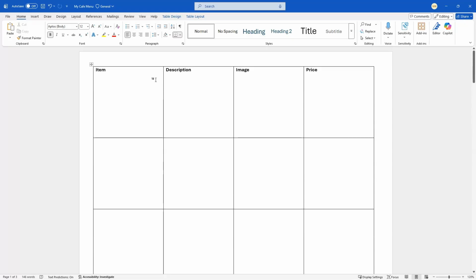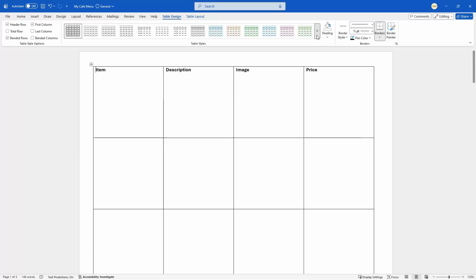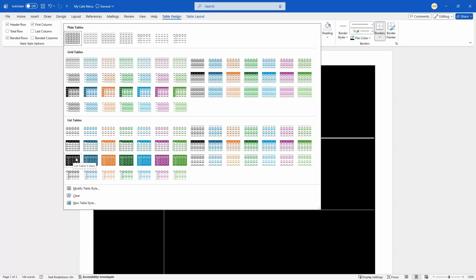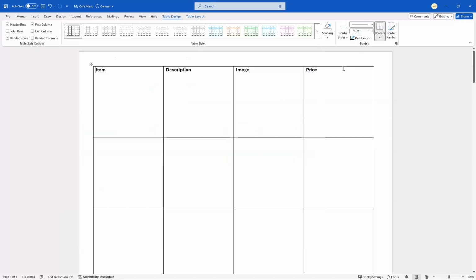Now, once you insert a table, the main thing to note is that you have 2 contextual tabs. You have one for the table design, and one for the table layout. These provide all the tools we need to manage the table. For example, if I click on table design, I can give this a table style. There are different styles available. So feel free to choose any style you want. I'm simply going to use the dark table, or maybe even this one. And we have other options.